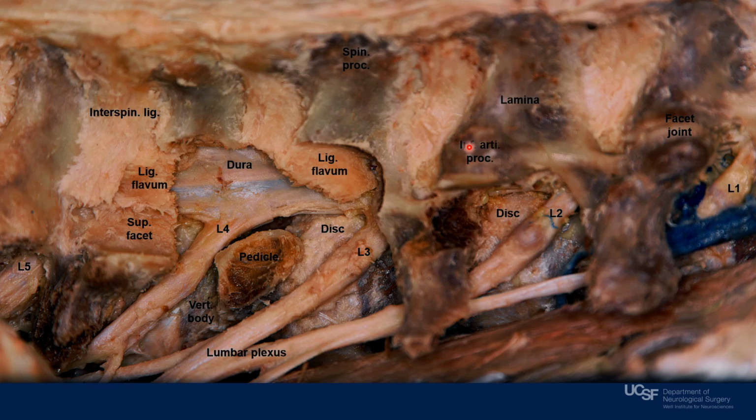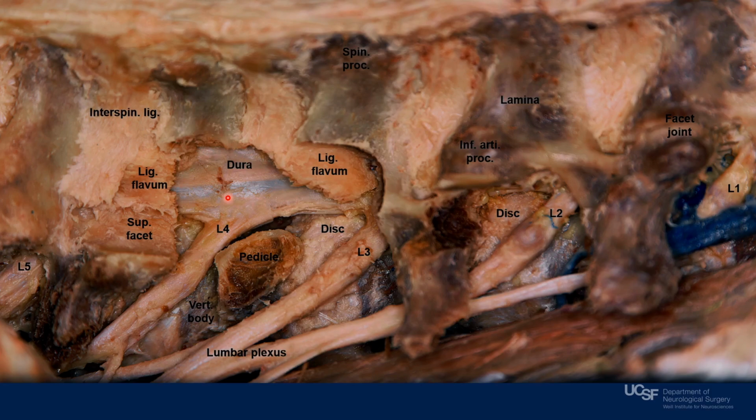Lateral to the lamina, we see the inferior and superior articular processes. The superior articular process is going to create a facet joint with the adjacent inferior articular process. Lateral to the articular processes, we see this long transverse process. After partially removing the lamina, we expose the ligamentum flavum. The ligamentum flava of the lumbar region is the thickest of the entire spine.